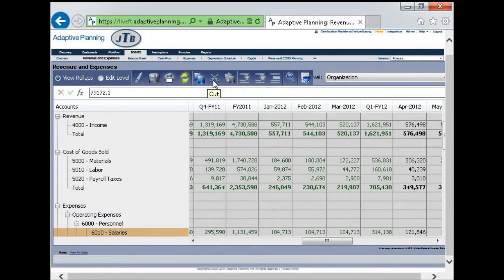I could do a variety of things like cut and paste values. I could do a lot of things that I would normally do in Excel, except if I do it here, I don't have to worry about breaking any formulas or links to another spreadsheet or to another Excel file.